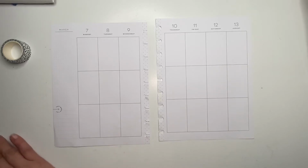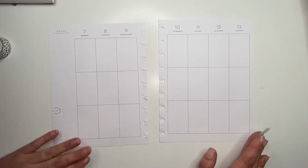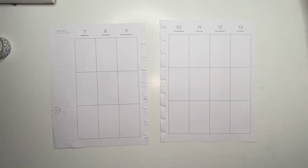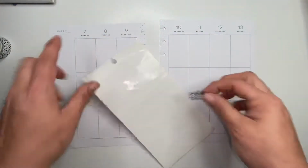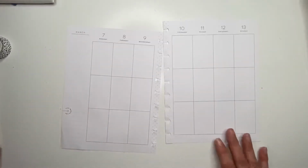Where's my wax paper? We had the windows open in the house today because it was really warm, and I feel like the stuff in my desk is just blown around. I'm just going to take an empty sticker sheet.